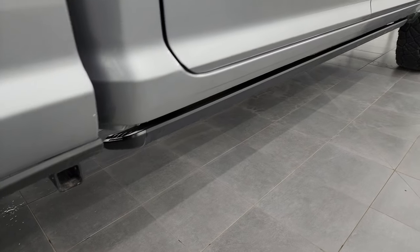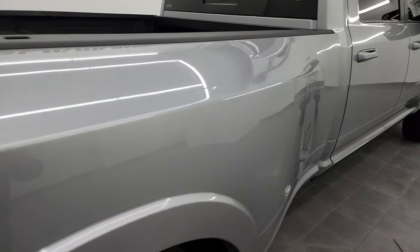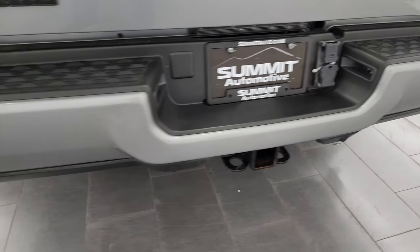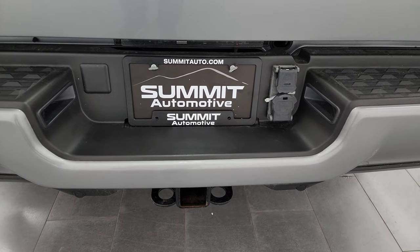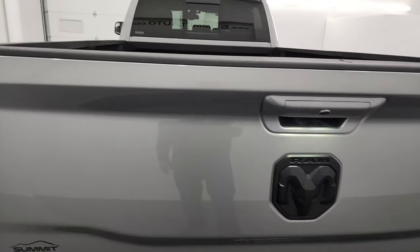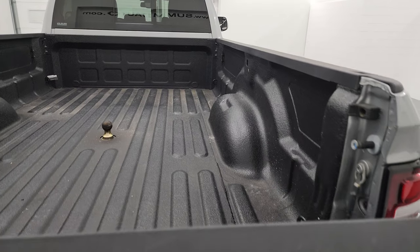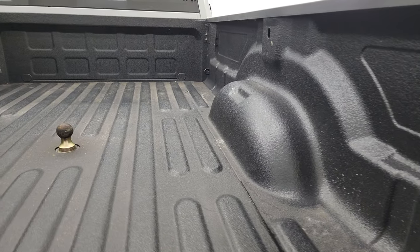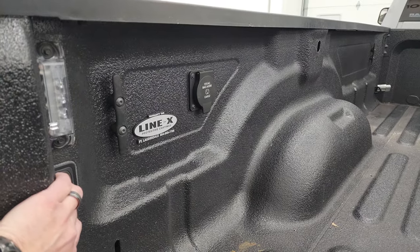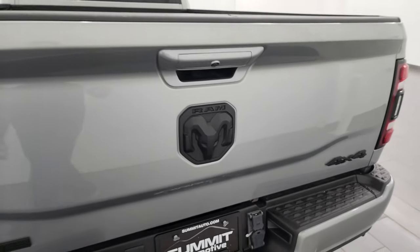It does have some camper bars on it and power running boards. I didn't see any major dents on the box — looks really good. Coming around to the back, the rear bumper looks really good, no dents or dings. It has the full towing package with the receiver hitch and seven-pin wiring, plus a hookup for the trailer backup assist system. The tailgate is in nice condition with LED tail lamps, power drop-down tailgate with shock-down assist. Comes with a Line-X spray-in bed liner, gooseneck hitch, 115 volt 400 watt plug-in, LED bed lighting, and side box tie-downs.